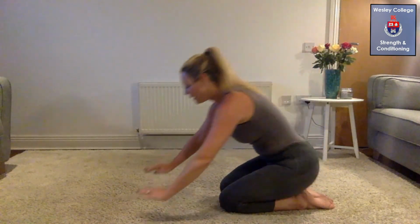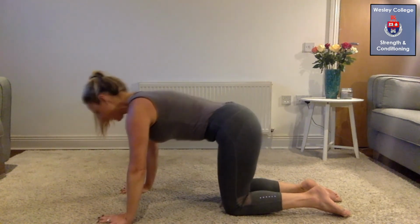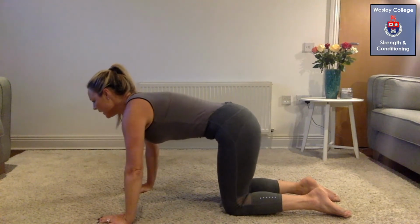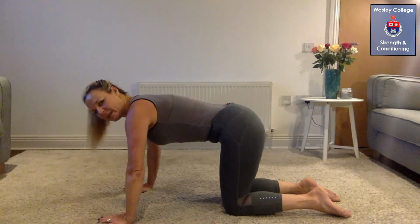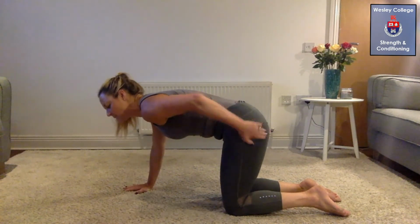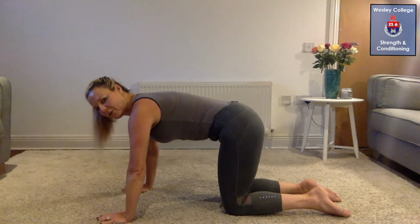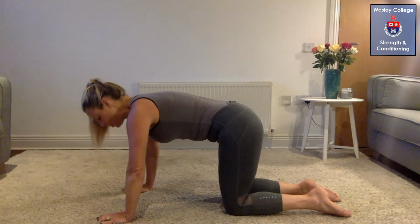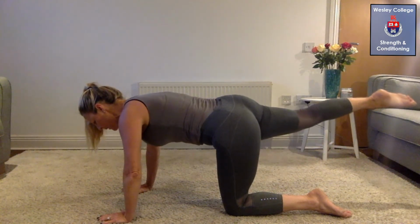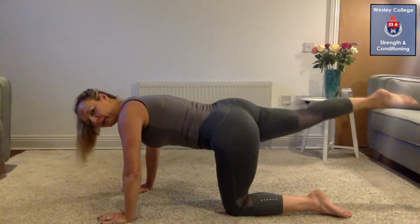So from this position, you're going to go back onto your knees and onto your hands. Arms are straight. Okay, we're going to activate our core so we don't have our bellies hanging out. We're going to suck them in and make your glutes nice and tight. From this position, without moving any other part of your body, I want you to lift your back leg and straighten it in line with your hip. Not higher, not lower. Okay?